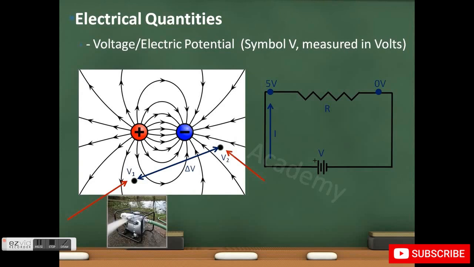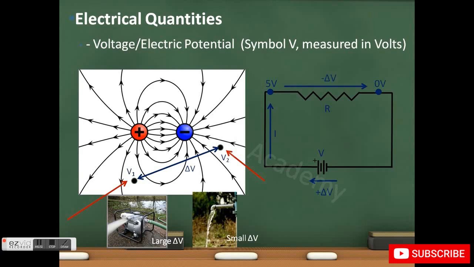So you can think of the voltage as a water pump and electricity as the water. Higher voltage means you exert more force to pump out the water. Note that there will be a voltage rise when you go across a power supply and a voltage drop when you go across a resistor. In an ideal case, voltage should be the same on the same branch of wires. In this case, the red wires should all be 5 volts and the green wires should all be 0 volts.